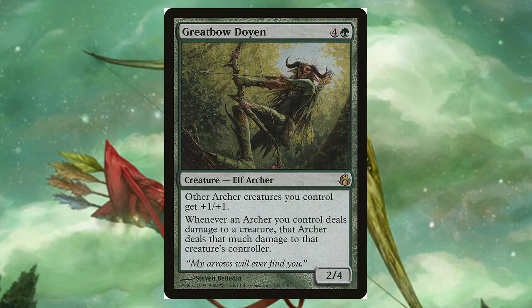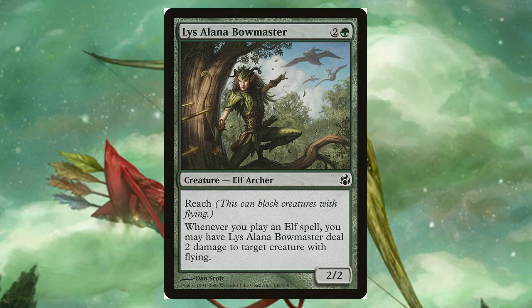Great Bow Doyen. For 4 and a green, it's a 2/4. Other archer creatures you control get +1/+1. So this is your anthem type for your archer decks. Whenever an archer you control deals damage to a creature, that archer deals that much damage to that creature's controller. That's really good too. That's probably one of the other MVPs of the archer deck.